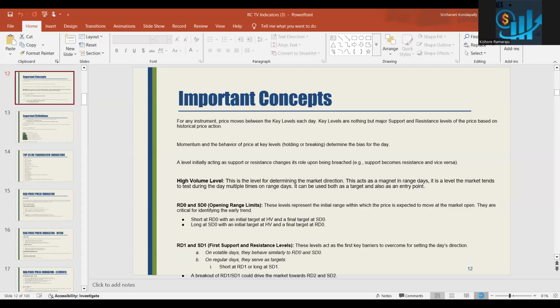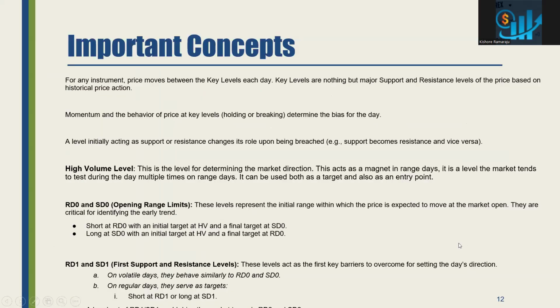So first thing is we need to understand that whether it is stocks, options, futures, currencies, whatever it is, generally price moves between different levels, right? Whether it is discount or premium zone levels, basically every day there will be a movement. It moves between different levels, which are called key levels or support and resistance levels, where there are major buy orders and sell orders. Price keeps moving, right? It won't generally go in one direction. It goes up, comes down, again goes up, comes down. Sometimes it goes to fair value gaps, and then again it moves up.